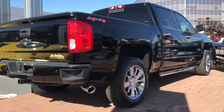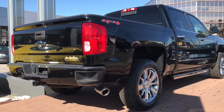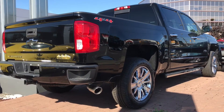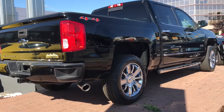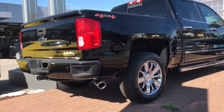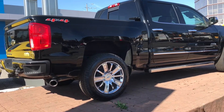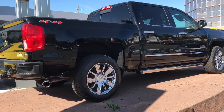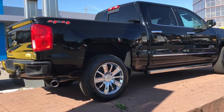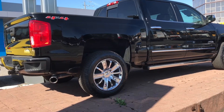This is just a rear three-quarter shot. You can see the nice fender flare right there, the wheels, the exhaust tip, the tail lights — everything looks amazing. I think that the black coloration of the truck really adds to the fact that it looks awesome, because the red and the chrome really contrast with the black.